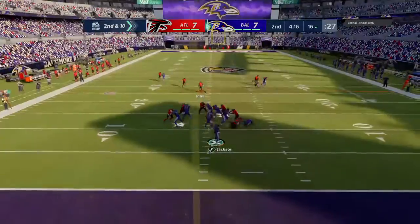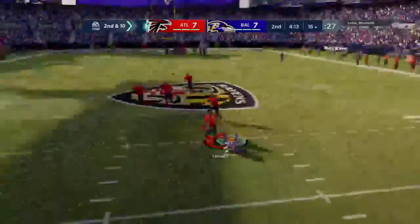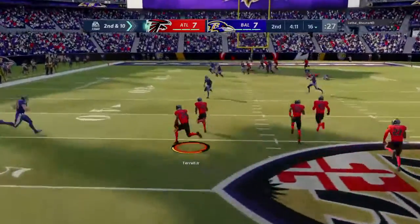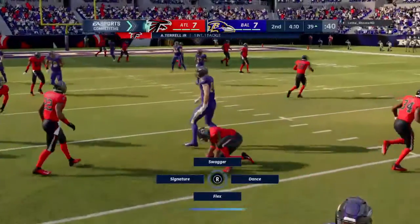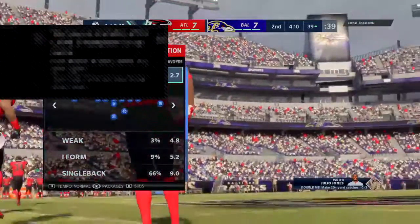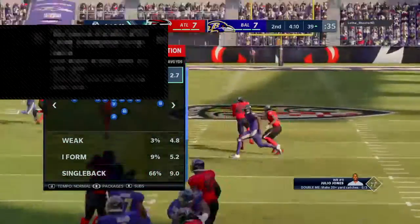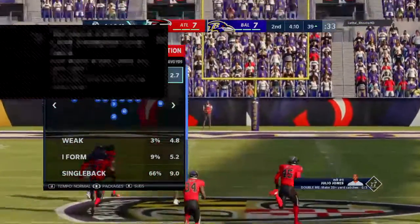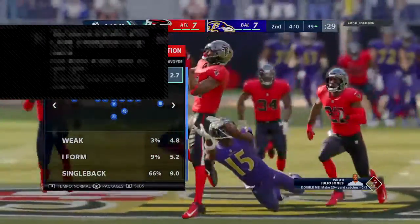To throw again. Jackson. He's going deep for Brown. This is intercepted. Picked off by A.J. Terrell. And he'll take this all the way down inside the 40. Oh, man, Brandon, not a real good throw that time. It looked like he tried to put a little too much air under this one, and it turned into a floater. And defensively, this is a dream. He could have fair caught that one. That was way too easy.